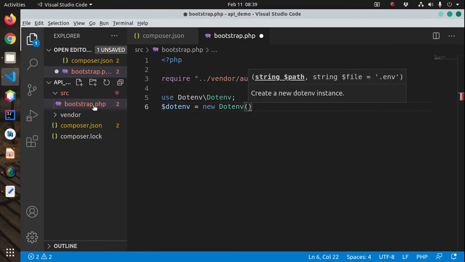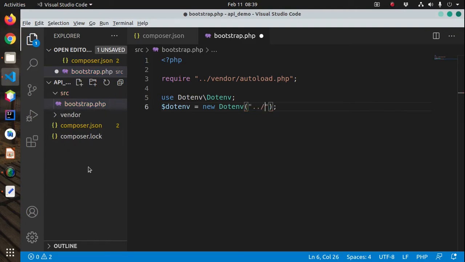However, this time we're not going to use our current directory for the environment file, because our current directory right now for our bootstrap is inside of src, and we're going to put the .env outside of the src folder. So you're gonna have to say ../ for that. Actually, we'll have two ../ because our index will be placed in another folder inside of src. We'll put it inside of a folder public. One up goes to src, and another one up goes to the root where we can find our .env file. All right.